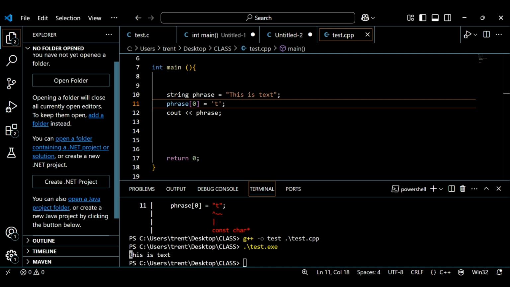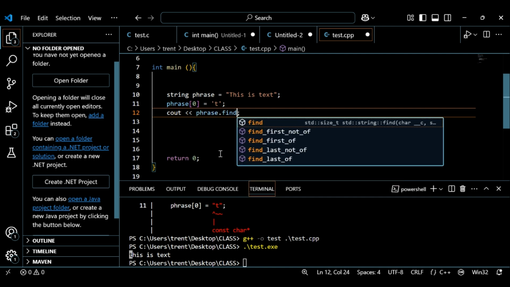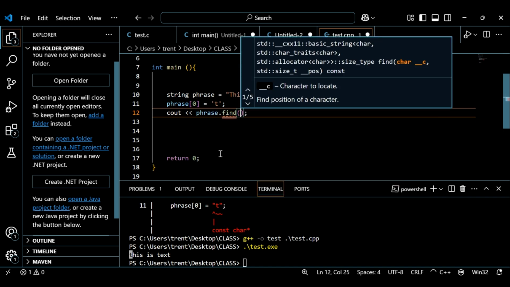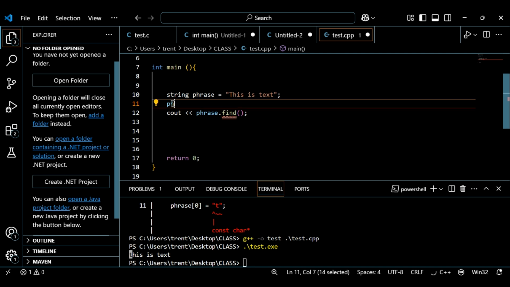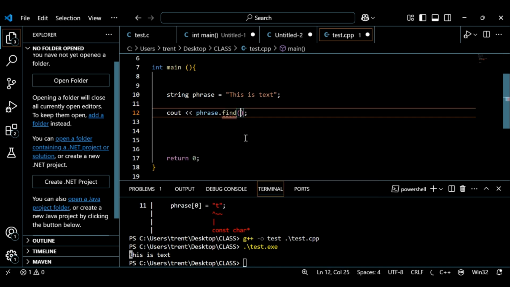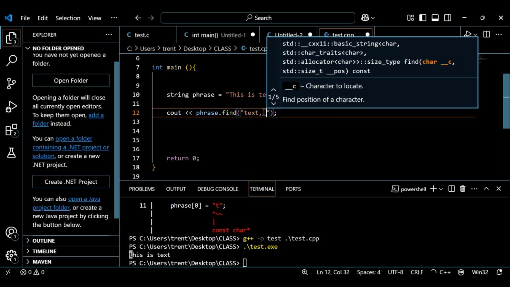Okay. You can find information about a string by using the find method or find function. I give it some information, and these are parameters. So I can give this function information, that's called passing parameters. I'm going to give it a couple pieces of information. I can give it a string that I want to define. What if I wanted to define text? That means I want to see if the word text is in there. I want to find an integer.